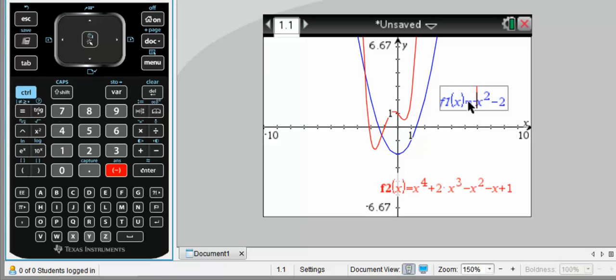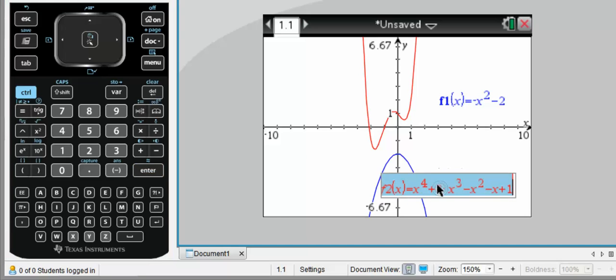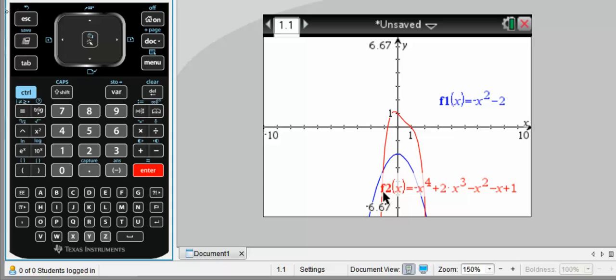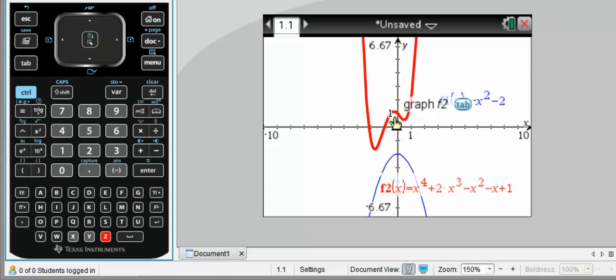So if I double click there and change that sign to a negative, take a look at what happens to the graph. It flips over. If we do the same for the other graph, change it from a positive sign to a negative, it too flips over. Now the change in this example is a little bit different. You'll notice that it's not exactly the same when we flip over. Here we have three pronounced curves to it, 1, 2, 3. But when I flip that over, let's try that again.